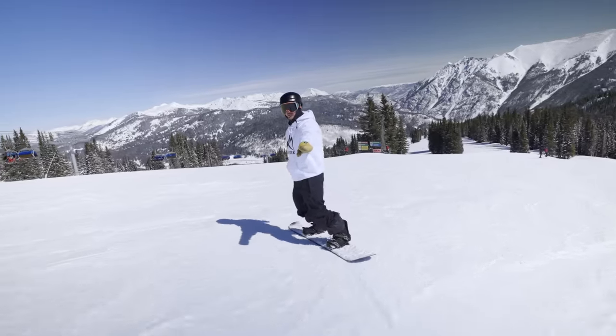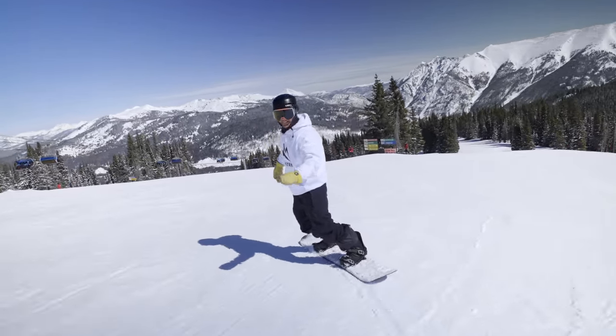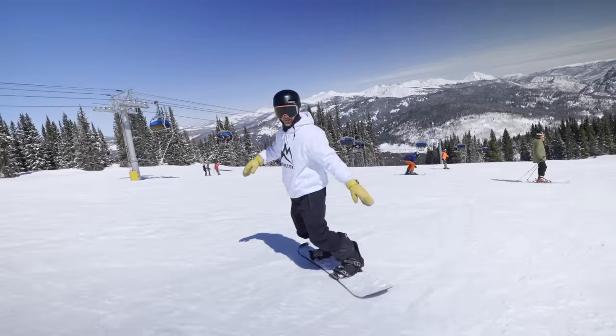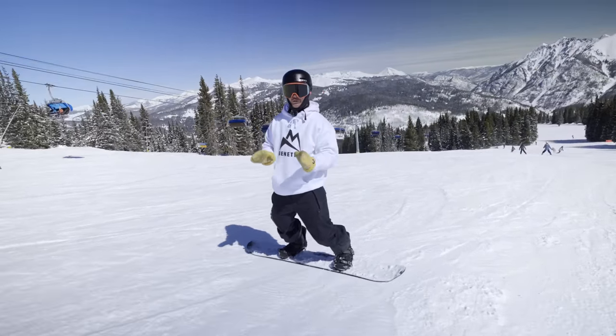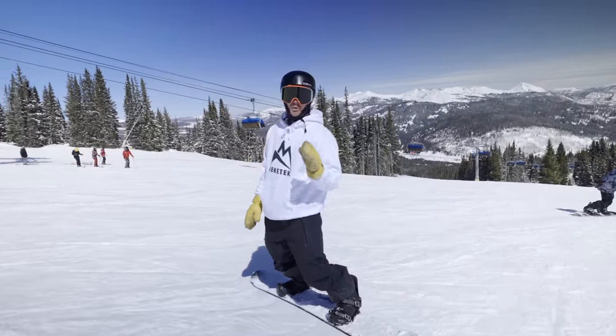Now for my advanced riders, I wanna see if you can go from skid to carve with the least amount of edge angle. So can I carve without actually dramatically tilting my board? The point of that drill was to be able to identify your carve versus your skidded, and can we do that with low edge angle? Because it's definitely possible.